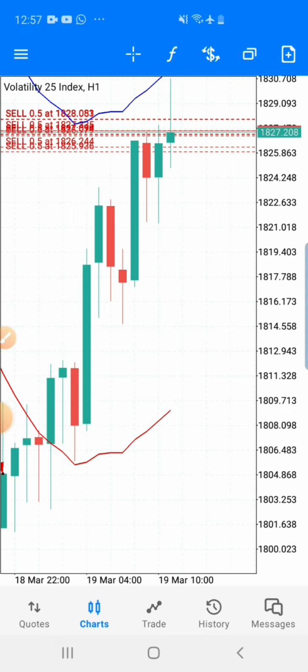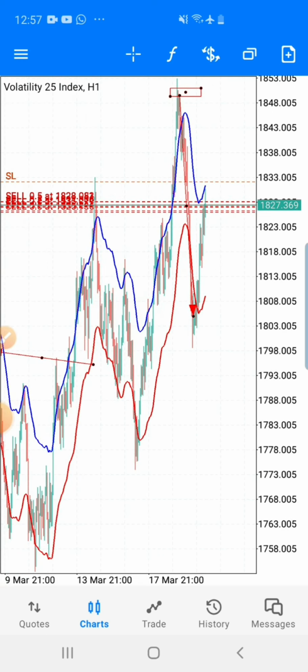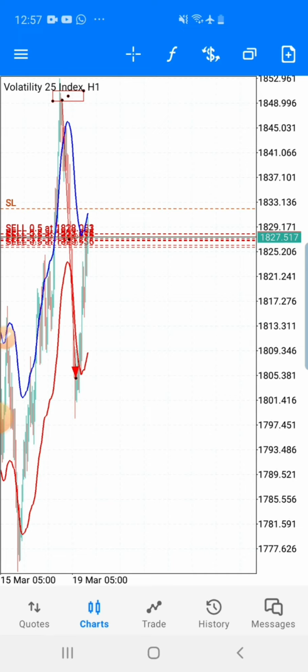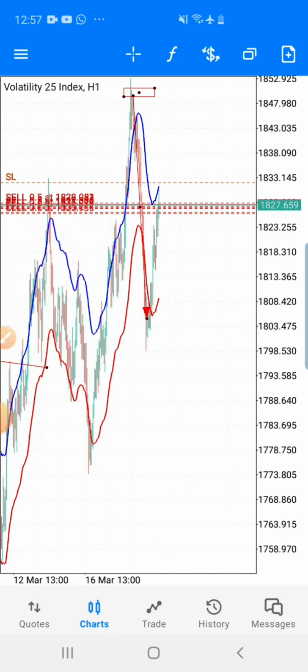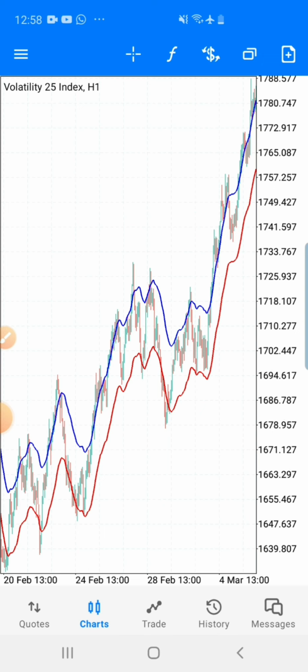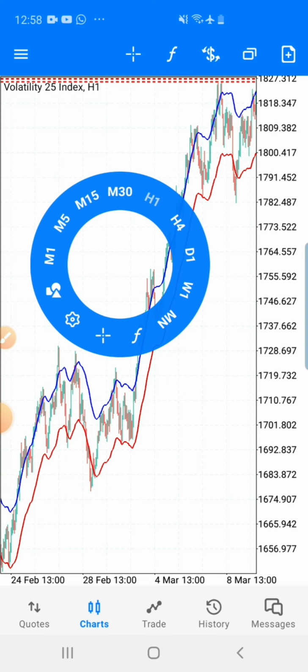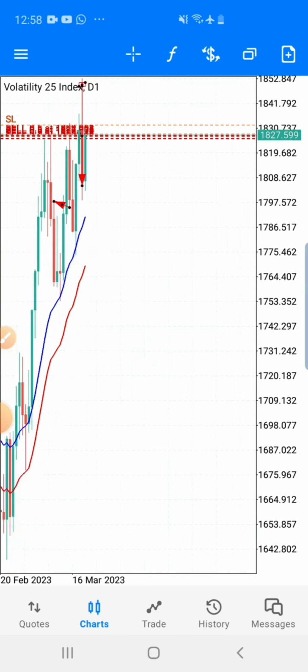One thing is that if you are that fearful and you don't want to take some risk, or you are just trying to save your account, it's good, but at the same time you will find it difficult to make money in this space. Just learn a simple setup like this. Don't look for something very complicated. Go to the daily time frame and look for the previous candle.